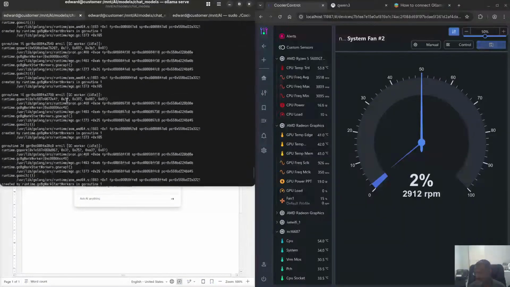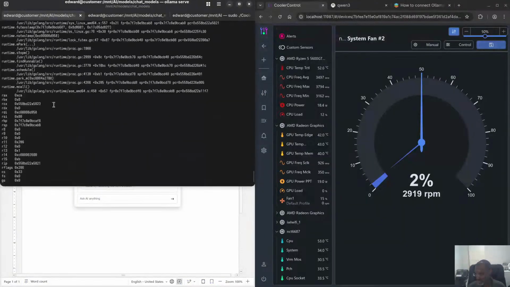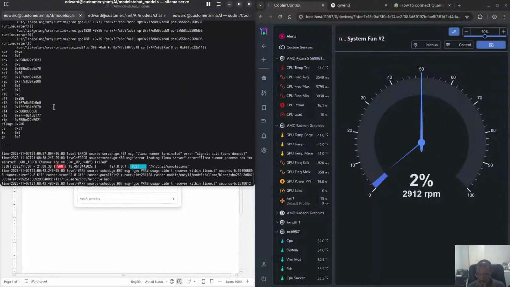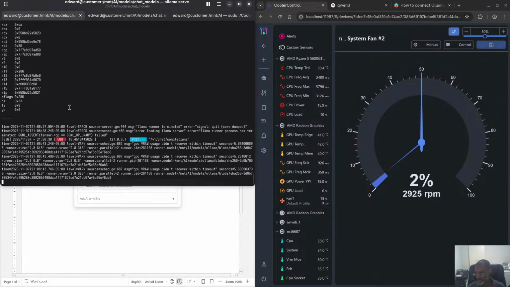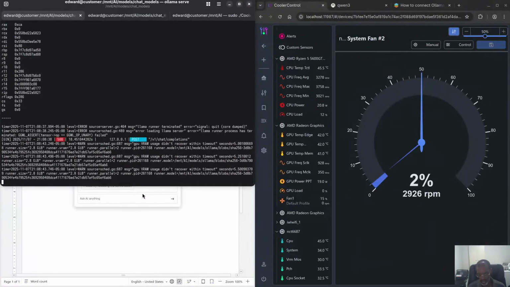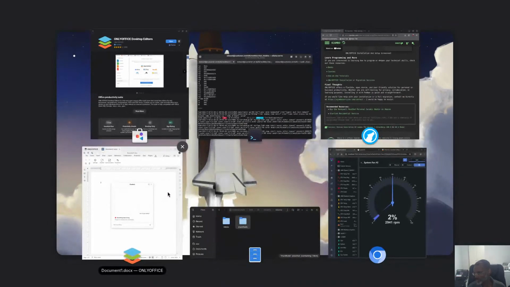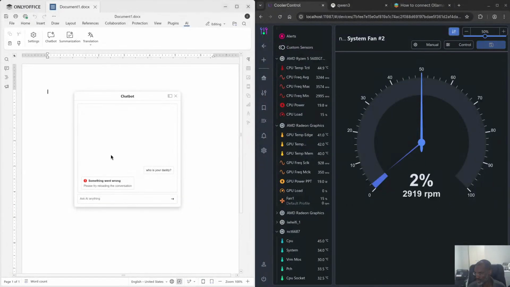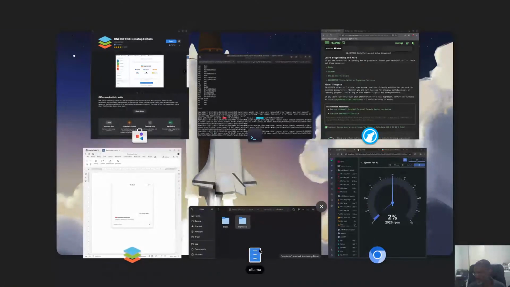I think I had no problems running Ollama when I had Fedora 42. I recently updated to Fedora 43. I don't know if there's a bug, but clearly this one is not going to work. All right, so I might have to uninstall Ollama and then use GPT4All. Okay, so let me see here. Yeah, I'm going to use GPT4All. So I'm going to delete this guy.